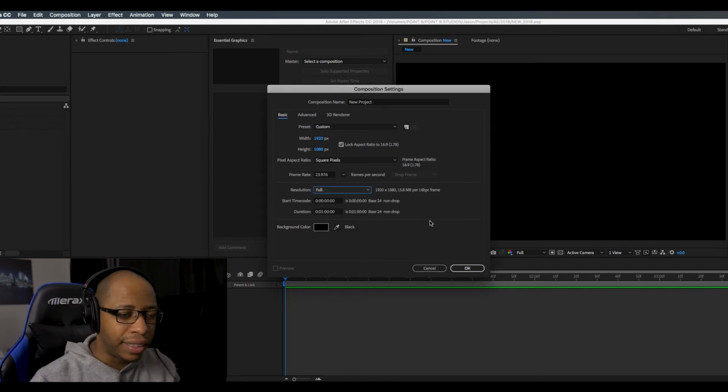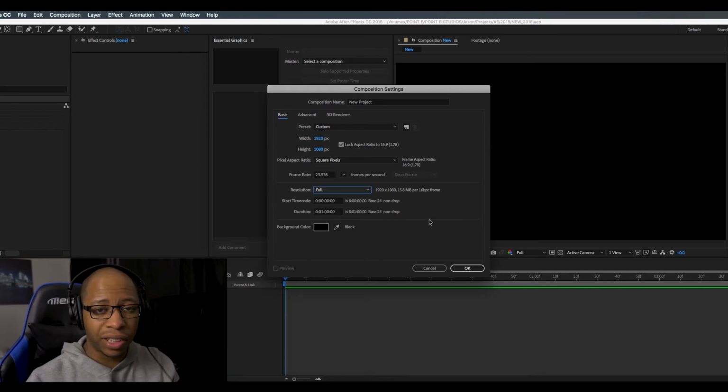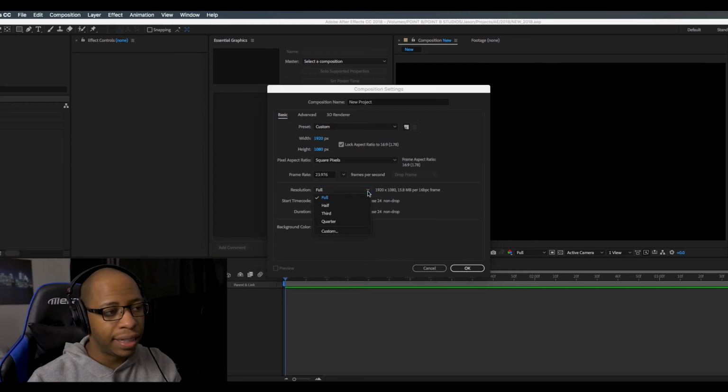And the reason why you have these options is that maybe you have a slower computer and maybe you're working with some higher res bitrate files. Maybe you're working with like 4K or something like that, and your computer's having issues playing back those really high res files. So to compensate for that and to make your workflow stay efficient, you may want to drop your resolution of your playback down to something like half or a third or maybe even a fourth, so your computer can basically keep up with your workflow.